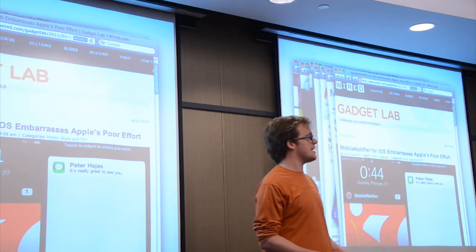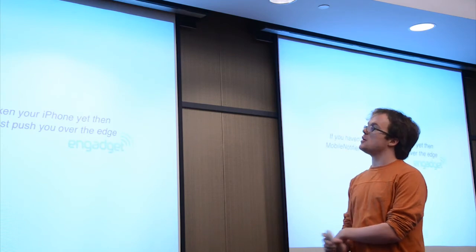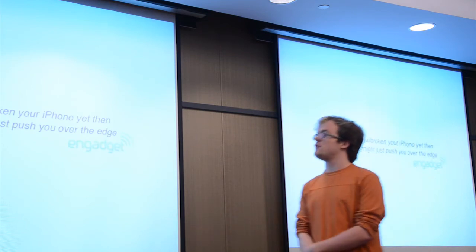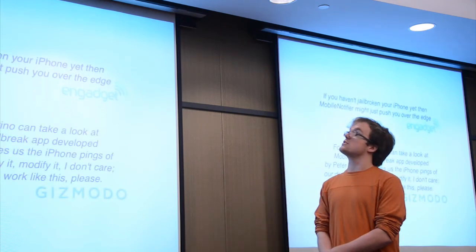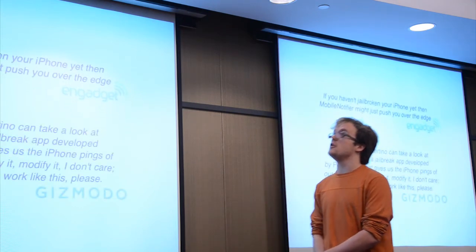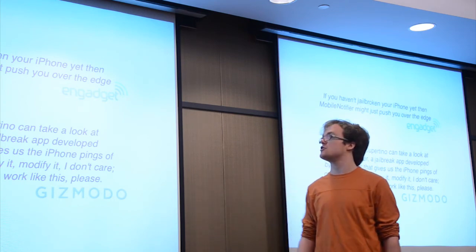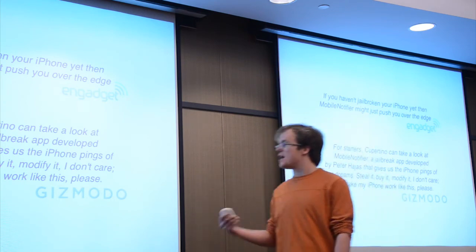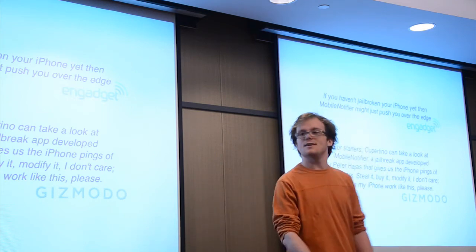I was really, really stoked to get this press, and people had some really, really nice things to say about the release. Engadget said, if you haven't jailbroken your iPhone yet, then MobileNotifier might just push you over the edge. Gizmodo.com said, for starters, Cupertino can take a look at MobileNotifier, a jailbreak app developed by Peter Hajas that gives us the iPhone pings of our dreams. Steal it, buy it, modify it, I don't care. Just make my iPhone work like this, please.